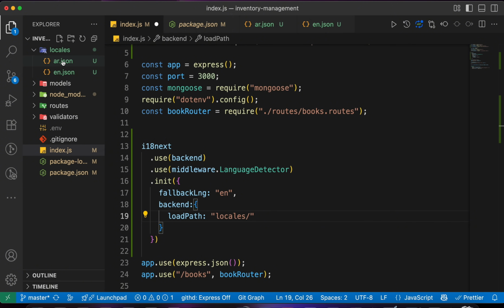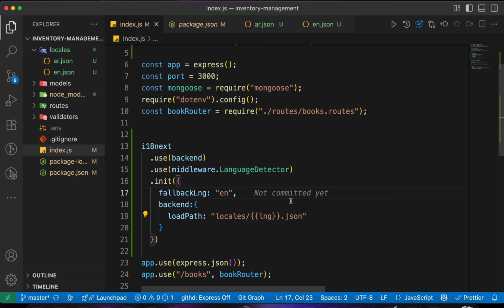Now we've got here two files, ar.json and en.json. You cannot type ar.json, or you cannot also type en.json. So we want to make our library select by default. To handle this issue, we're going to add two curly braces like this and add here lang, to select each language from the request because it gets replaced with the language code.